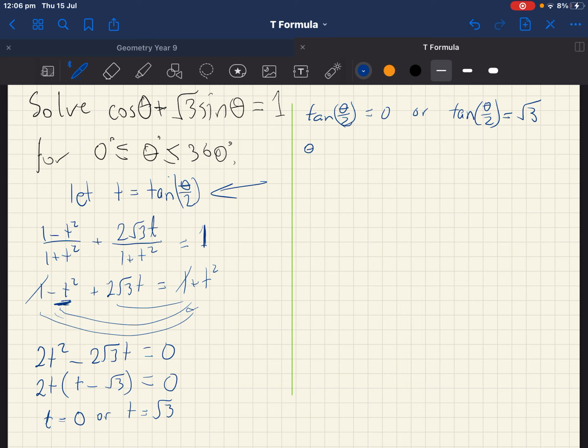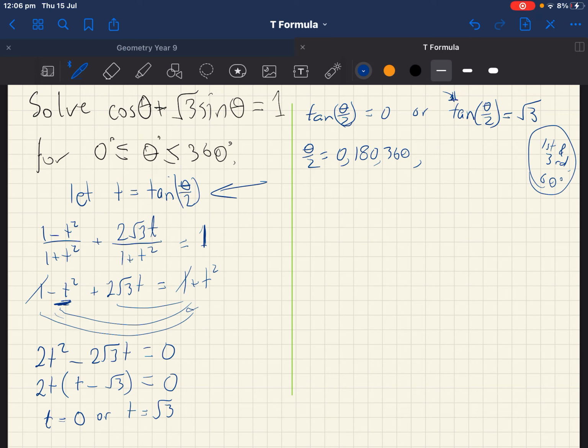So, tan theta on 2 is equal to 0. That's going to give us values for theta on 2 of 0, 180, 360. And solving the second one, here we go. Tan is positive. That's in the first and third quadrants. And when is tan root 3? It is 60 degrees. But of course, you could just shift tan root 3 in your calculator to get to 60. So this second one here, we're going to get two solutions from.